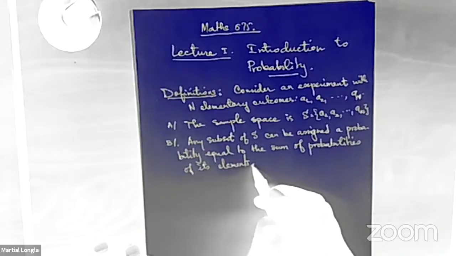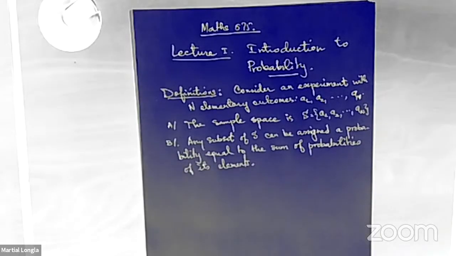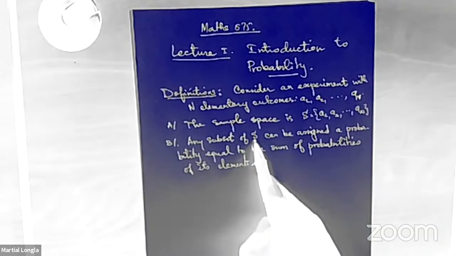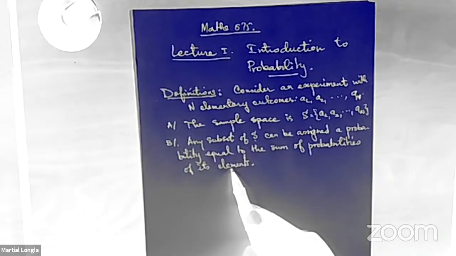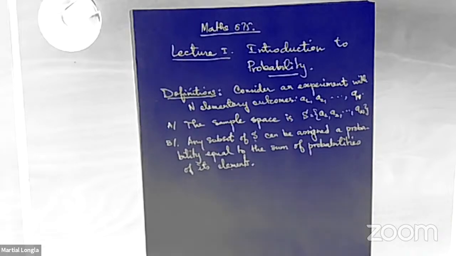So in that case, when you take a subset, because the elementary outcomes cannot happen at the same time, the probability of any subset of that sample space is the sum of the probabilities of the elements that are in it. Does that make sense? Because those are mutually exclusive. That's the proper word for it. If you took 3 or 5, those events are mutually exclusive. They cannot happen at the same time. The elementary outcomes cannot happen at the same time.